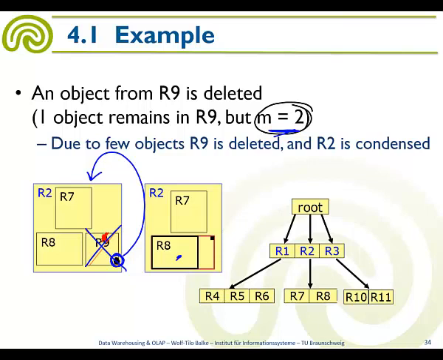We're assuming here that R8 had already only one child, but probably not, because if it had only 1 child, then it would have also been deleted. So you probably have to split and go up the tree as you insert this new object. Everyone clear on that? So it basically goes back to the insert operation, unless it's the ideal situation, and m, for instance, was 3 here. Well, no, actually m was 1 here. Then deleting this object wouldn't have been a problem, and the tree would have stayed the same. Good.